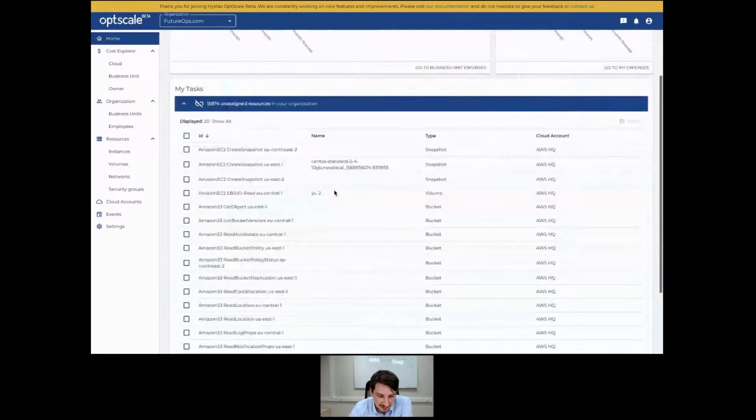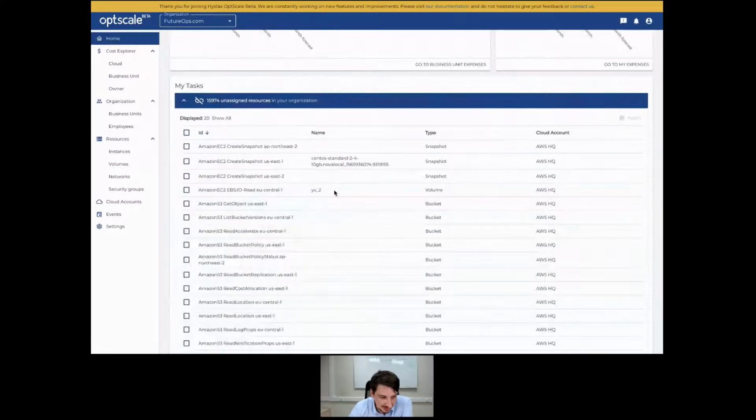This is due to historical reports. So I need to categorize it somehow. Because having so many unassigned resources in your organization means that you don't really know where you spend your money, for which purpose, and who spends the money in the cloud.